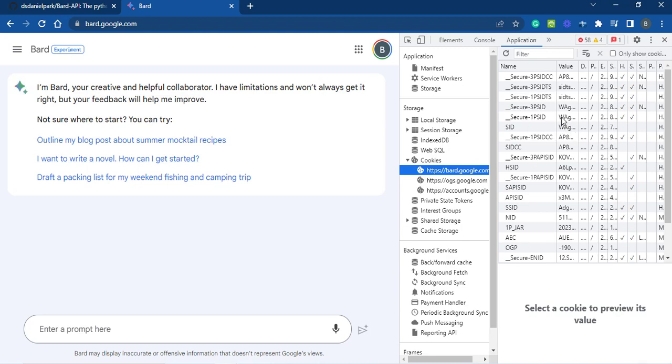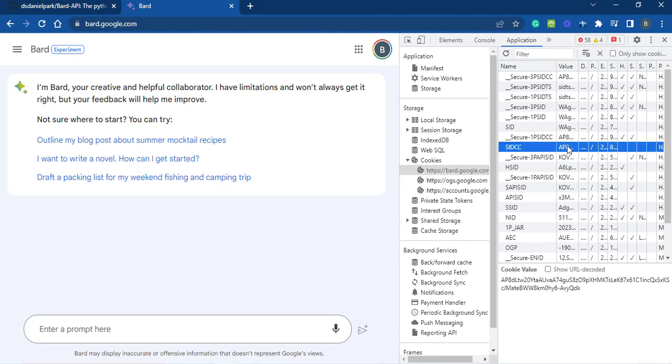Okay, and then you take this value. Take the value that is on number 5 there, or take the code that is under __Secure-1PSID.